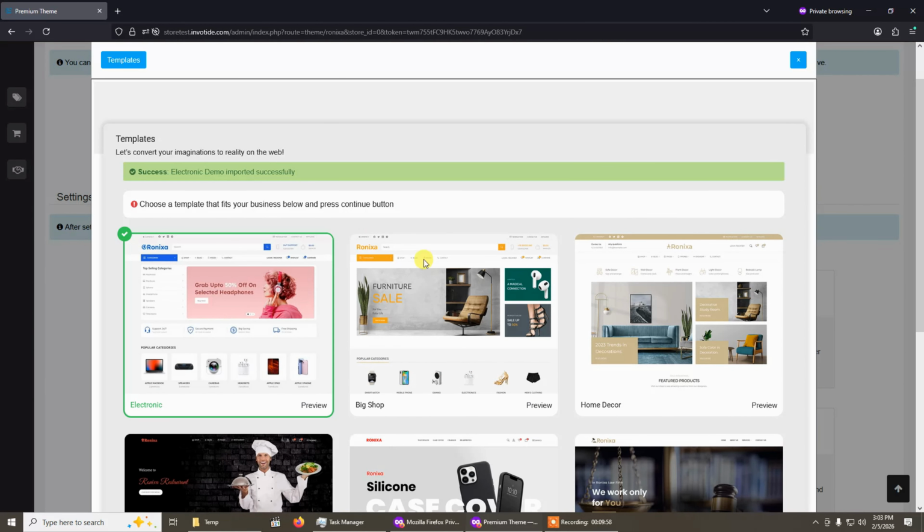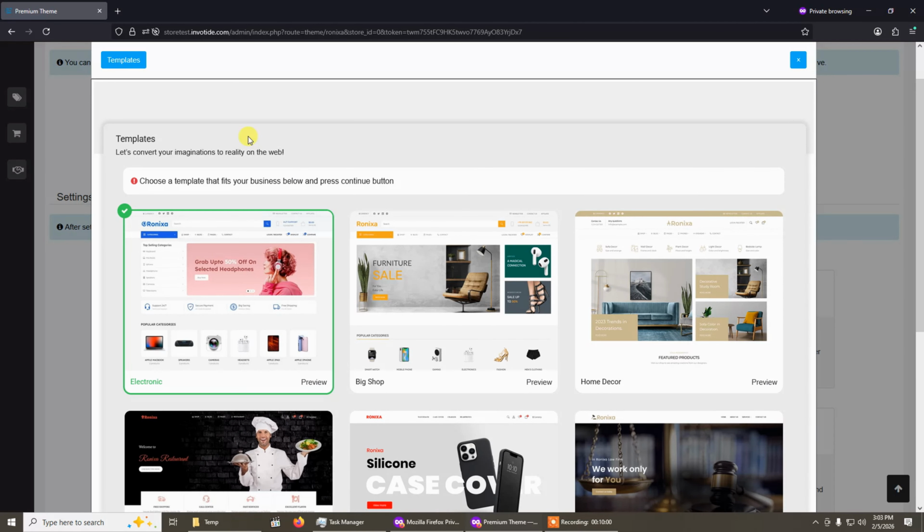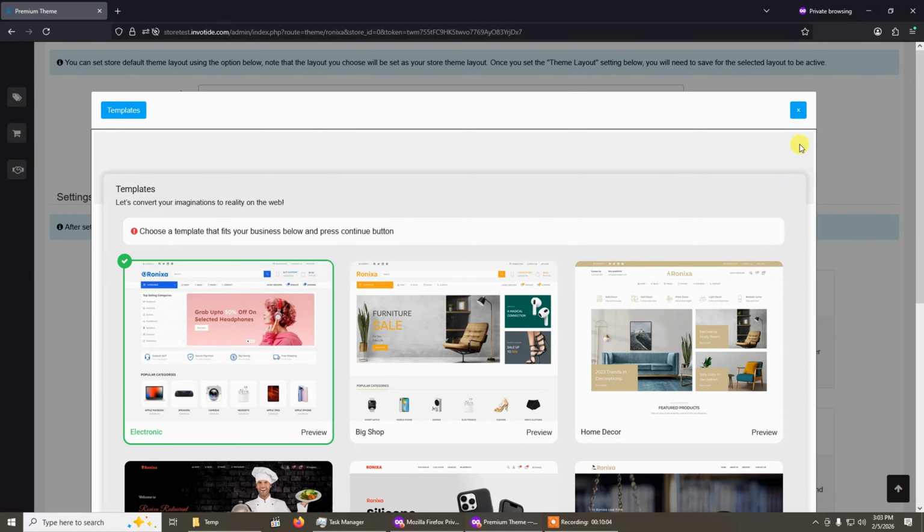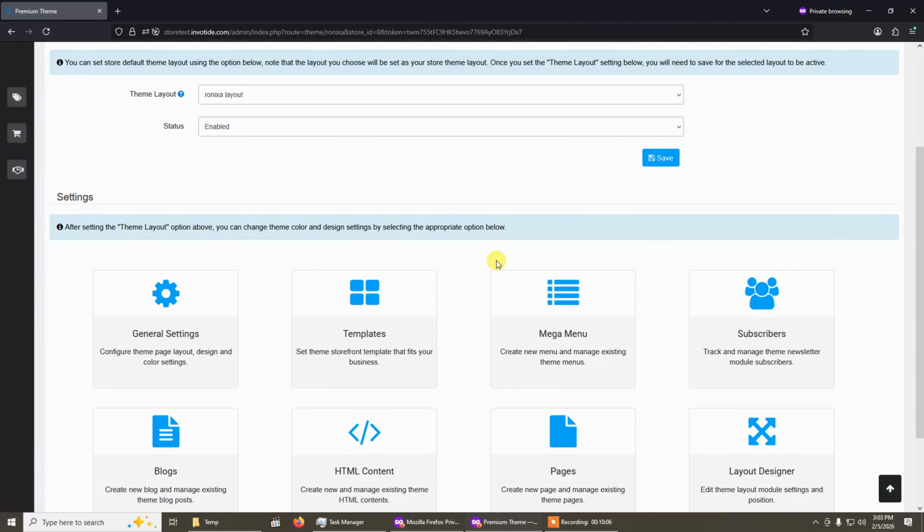All right, so now we have imported the template. We can proceed to close this page. After importing the template, take note that we have to ensure that the premium theme has been set as our storefront theme.